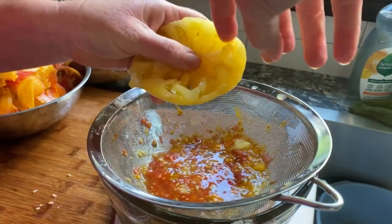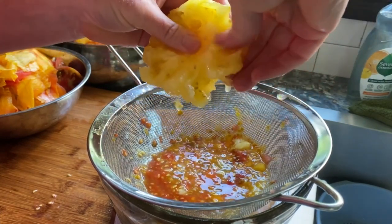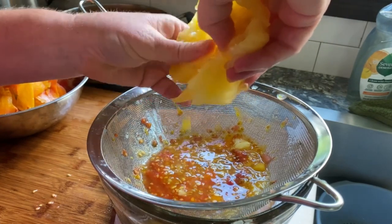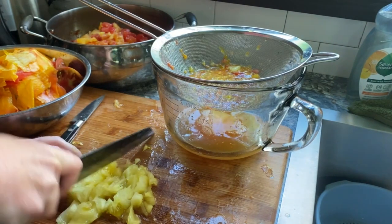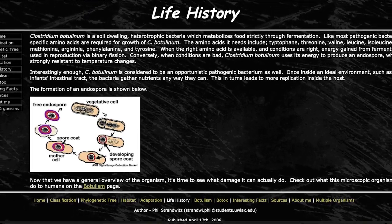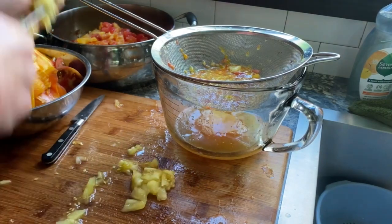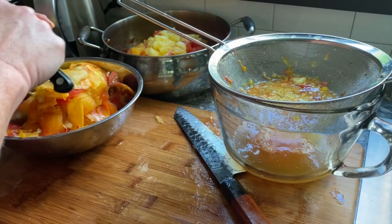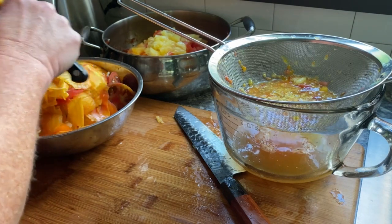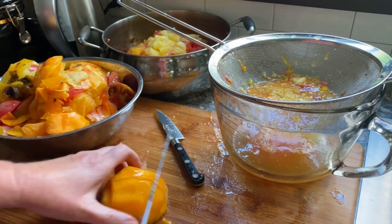One thing for sure is we do not want botulism. Botulism is caused by Clostridium botulinum toxin. They live and grow in low oxygen or anaerobic conditions. The bacteria form protective spores when environmental conditions for survival are poor. The spore has a hard protective coating that allows them to survive for years in challenging environments. Though the spores are pretty harmless, they can actually grow into active bacteria and begin to produce neurotoxins, which can cause paralysis and affect the central nervous system. The spores are often found on the surfaces of fruits and vegetables and in the soil, and they can't grow below a pH of 4.6, so acidic foods such as most fruits and tomatoes, pickles, and things with vinegar can be safely processed in a water bath canner like I'm using today.